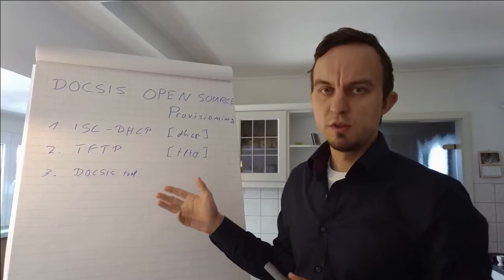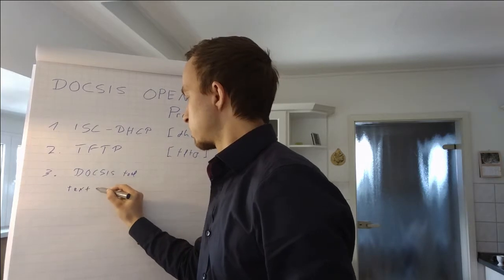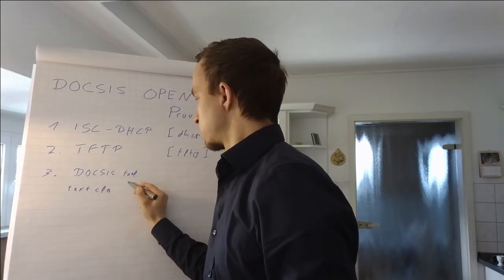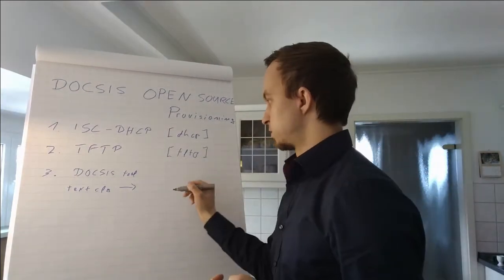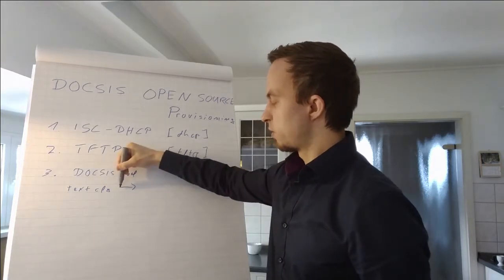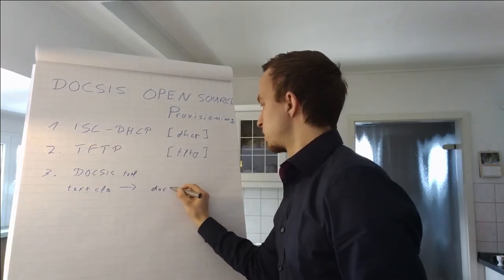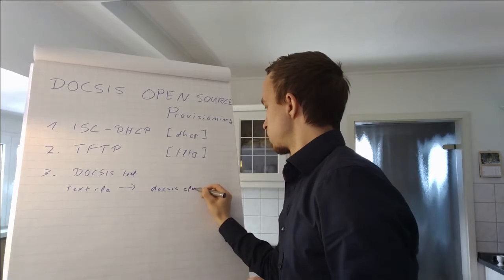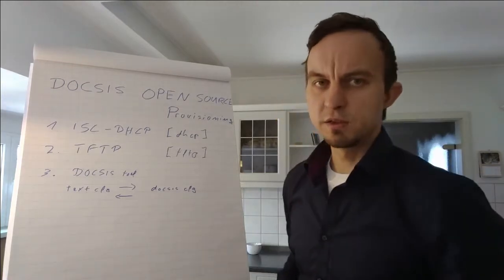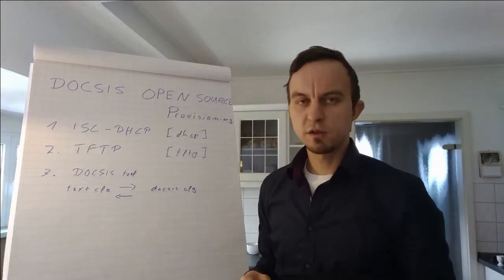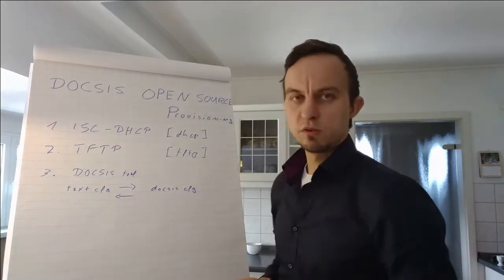What does the DOCSIS tool do? The DOCSIS tool can be used to encrypt a normal text config file into a standard config file which a cable modem will understand. So it's one way to translate a normal text config file into a DOCSIS config file, and they also implement the way back. So it's really a cool tool. I guess it implements all the standard DOCSIS stuff which is required to compile your config files and compile them back.